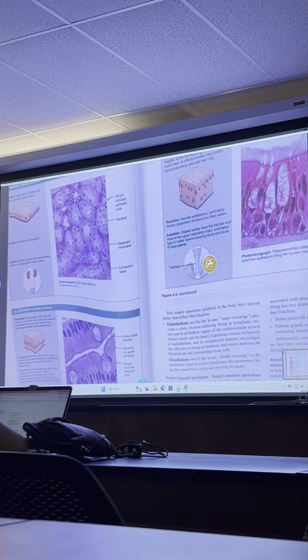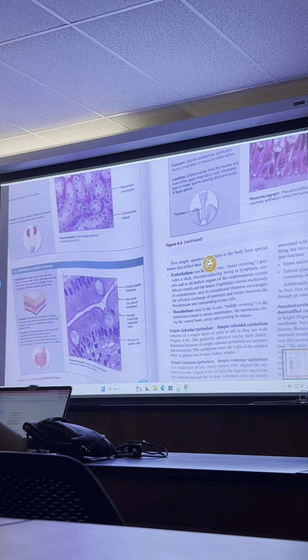Let's drop down. Down here, they're not cuboidal, they're what? Columnar. See how the nuclei are down towards the bottom? Okay, and they look like columns. And they look fuzzy up here. What's that? I'll tell you, it's not cilia, you first thing. They're microvilli, fuzz. And so what would it do? Absorb. So where are we? Small intestine, absorbing the digested food. They're great for that because they have the microvilli.